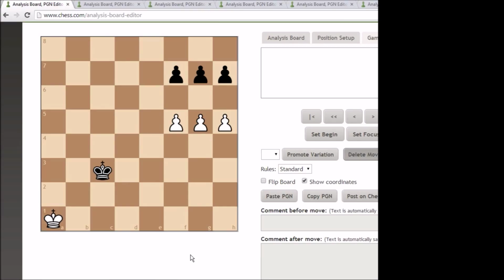And today I prepared a lesson about king and pawn endgames. So we're going to start out basic and then get a little bit harder. So let's start out with a common knowledge puzzle that everyone should know about pawn breakthroughs. So white to play, promote a pawn, in as few moves as possible, only moving the pawns.